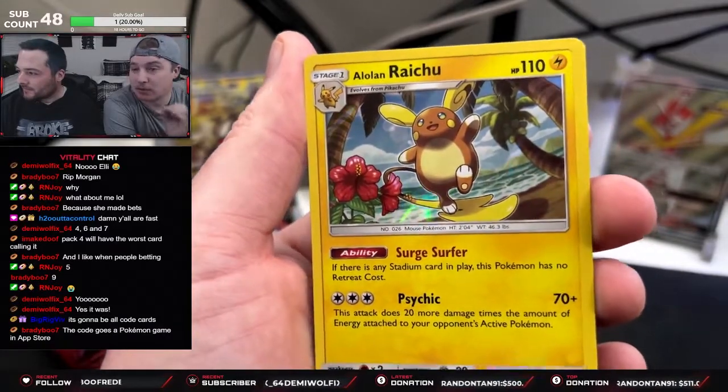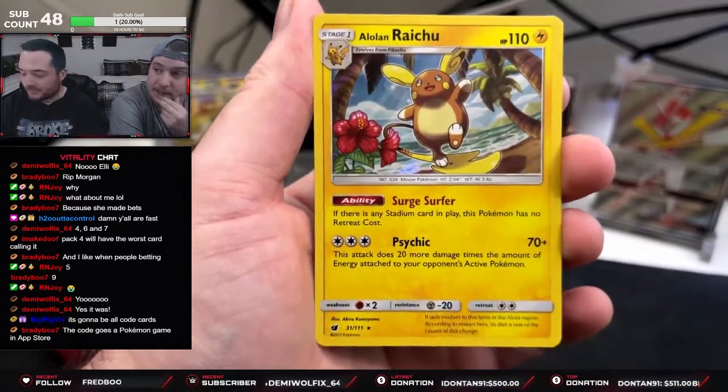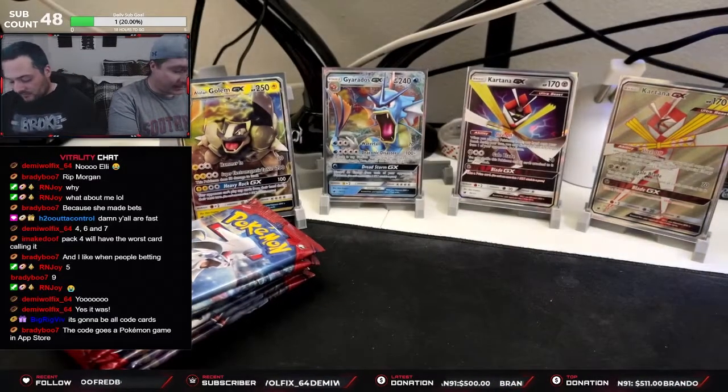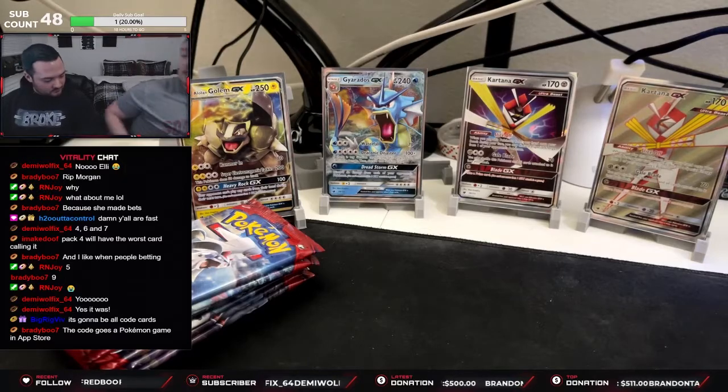Yeah, you should see its shiny form. It looks awful. I really like that card. Yeah. It's a good looking card. Shaking the table. What? Shaking the table. I'm shaking the table? I'll do more than shake tables, dog.